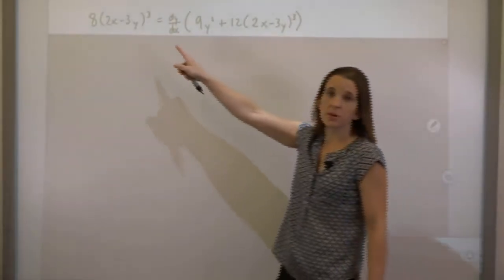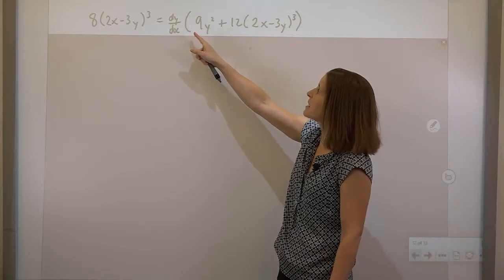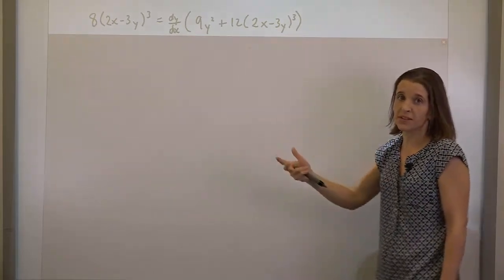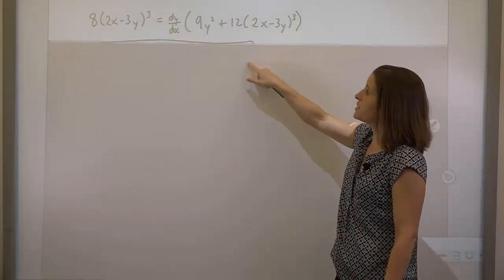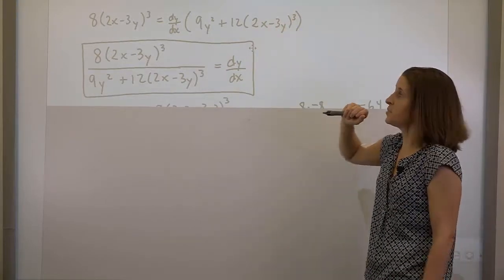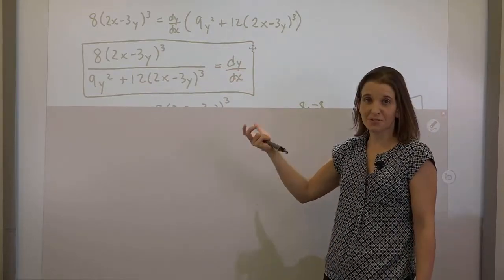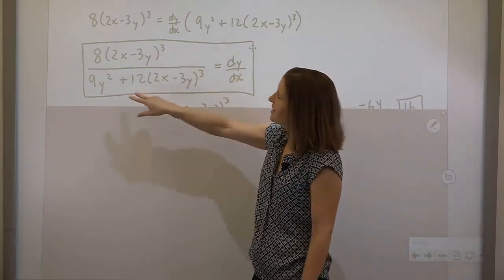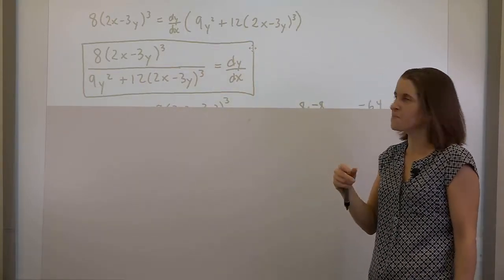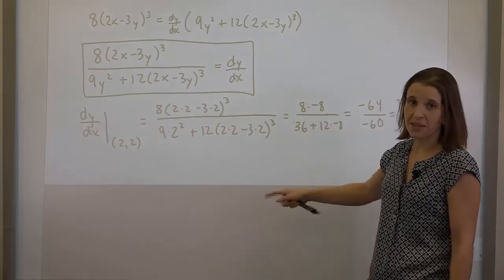All right, so this is where we were. We had moved everything over, and then we factored dy/dx out. And now to get dy/dx by itself, that's our y prime, that's our derivative that we've been looking for this whole time, all we need to do is divide both sides by this enormous quantity that was being multiplied by dy/dx. So as beautiful as I know you think this is, the derivative is that quantity over what we had on the right-hand side with lots of x's and y's mixed in.